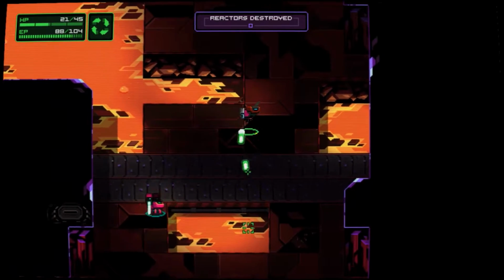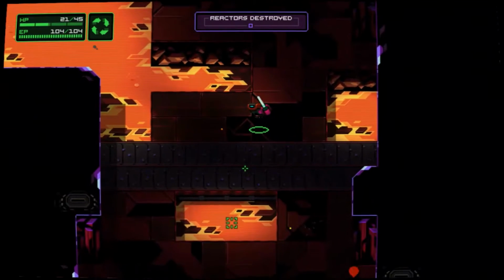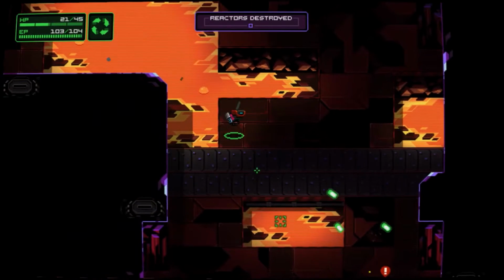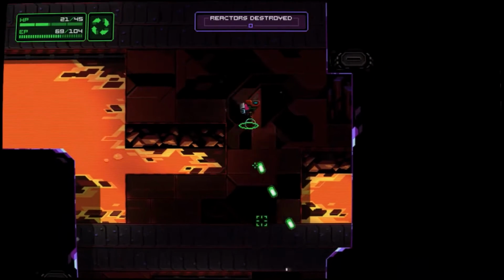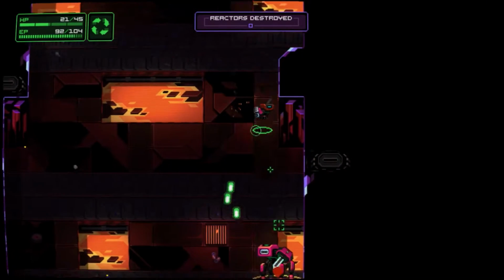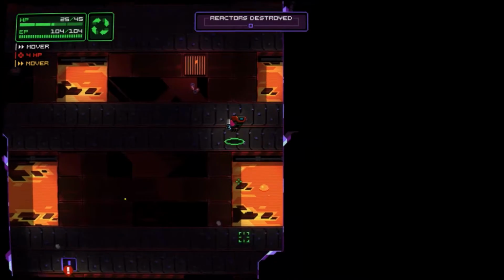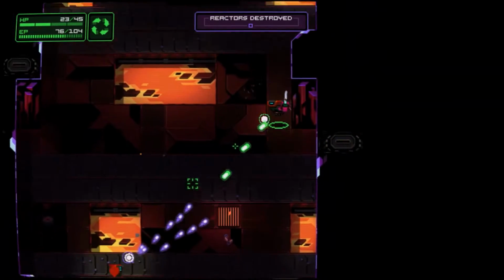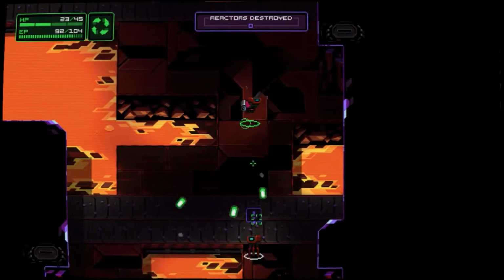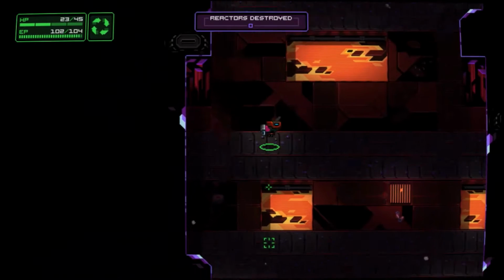I'm stuck on that conveyor belt. But it works against them too, I think. I see you down there. There you are. I guess I can dash across this. Oh, there's an alien. I just blew him up with no problem. Alright, so I can just dash across those conveyor belts. That's one way to deal with it.